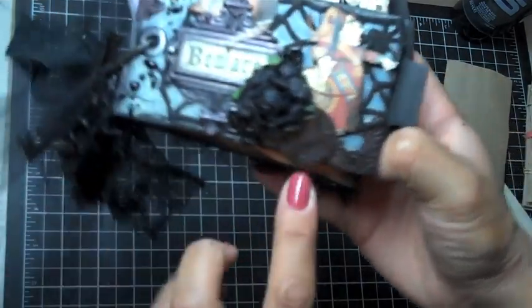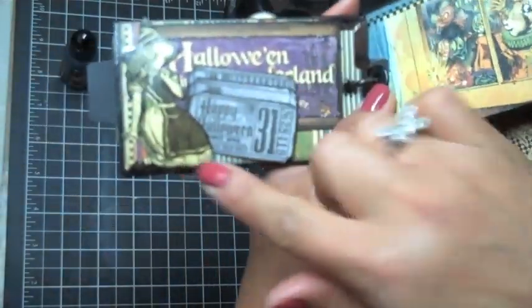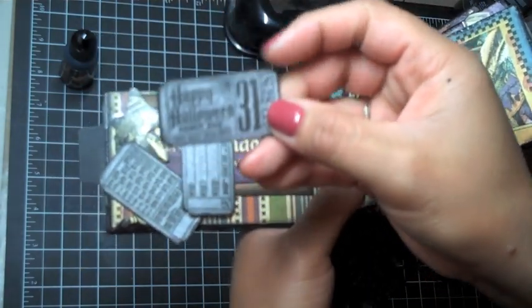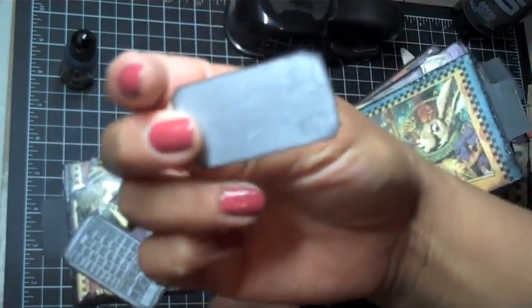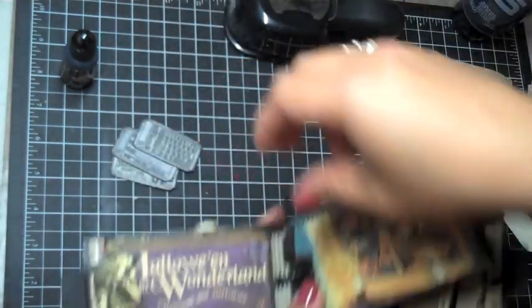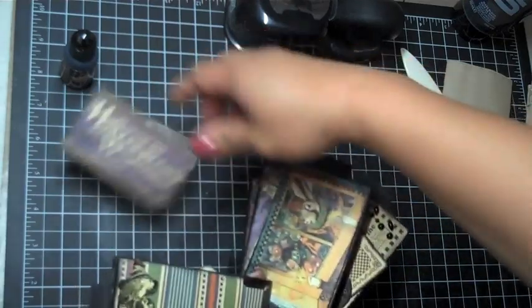On the first page, I have a philosophy tag that I alcohol inked with pitch black. From the odds and ends stamp set by Tim Holtz, I have tickets that I glimmer misted with Black Magic glimmer mist by Tattered Angels — really love that glimmer mist. It's a Halloween tag with journaling spots on the back for who, what, where, when, and circle dates. I also made an extra tag where I can put a picture and do some journaling.